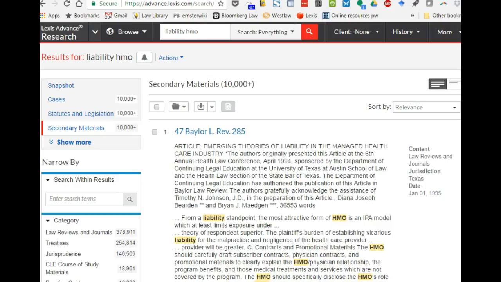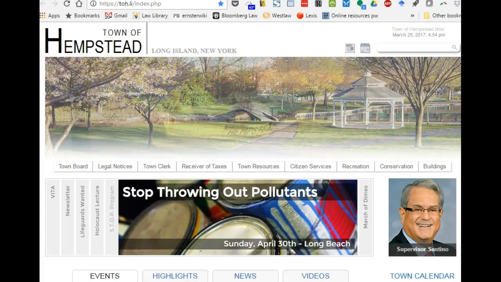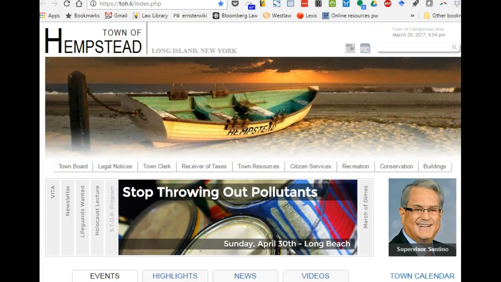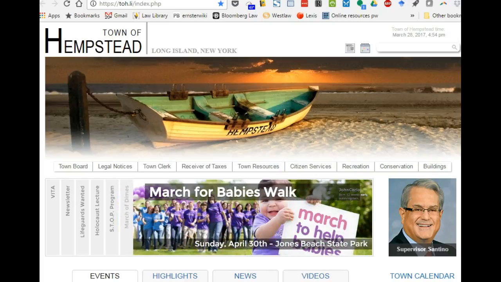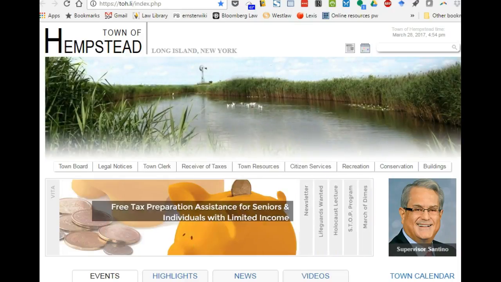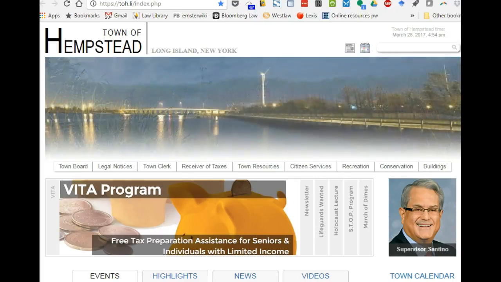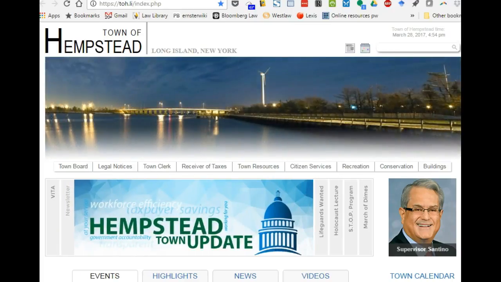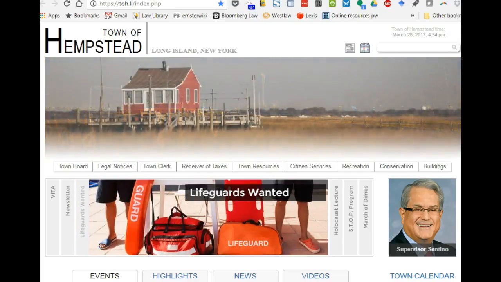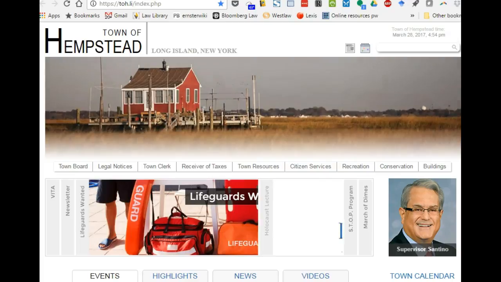Moving now to municipalities. So one thing I should mention about New York State is that it's incredibly complex with regard to the municipal jurisdictions. You would have to talk to former Dean, now Professor Lane. That's his area of expertise on how all of that works, because there are a lot of overlapping jurisdictions.